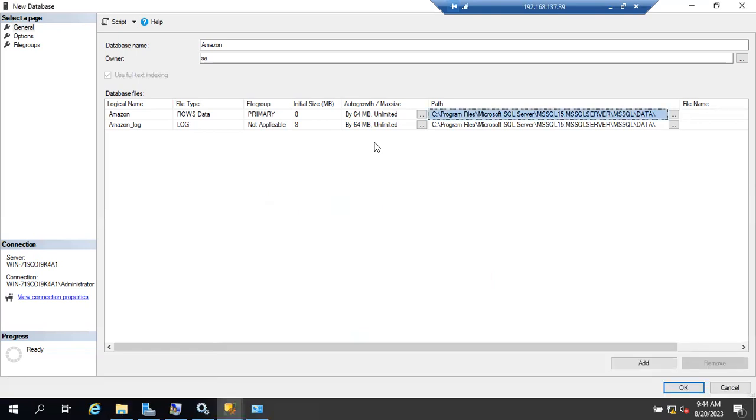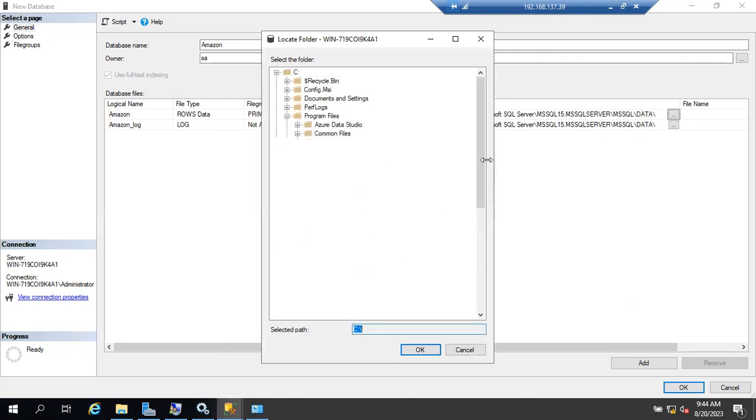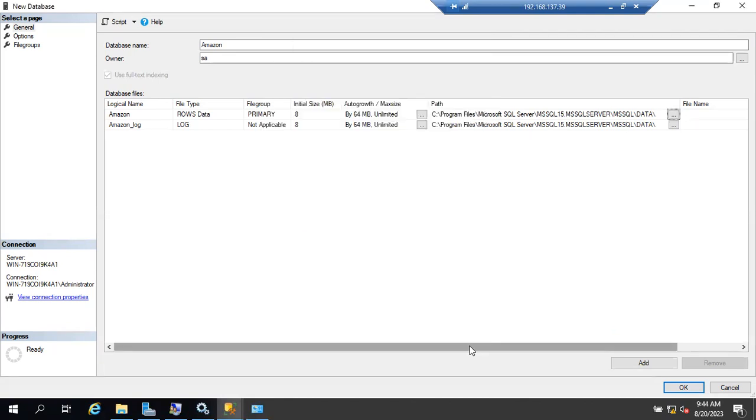Okay, so like this. Shanmukh, I don't want to store these files in the C drive. Can I store them in another drive? Yes, you can choose another drive also. You can create folders there and choose that path. Generally in the organization, we will store all the data files in a separate drive and all the log files in a separate drive. It's not mandatory that both files should be in the same drive or folder. All the data files will be stored in the data drive, and all the log files will be stored in the log drive, guys. That's how we organize the files in the organization.